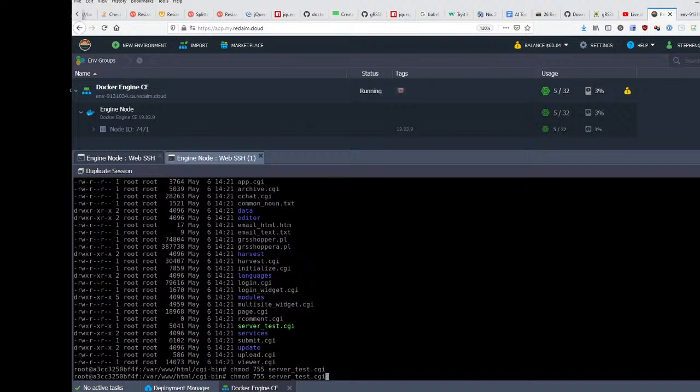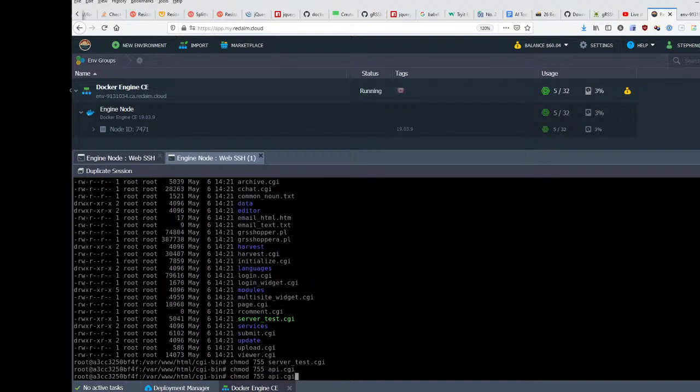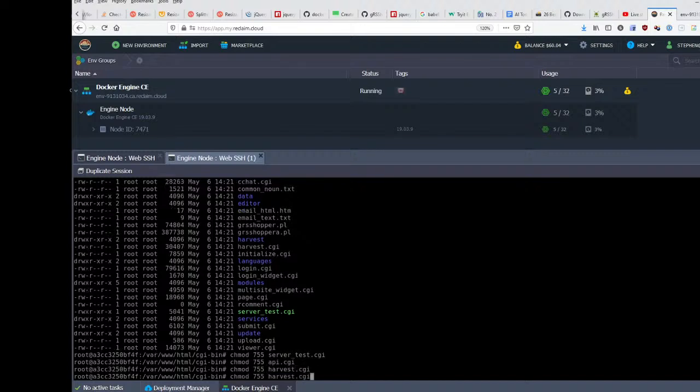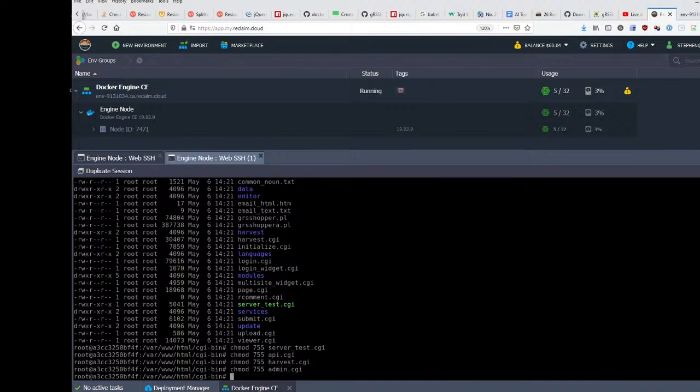And let's also do that for the API. And let's also do that for the harvester. And let's also do that for the admin. And that should do us for now.